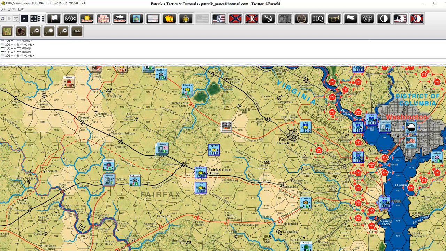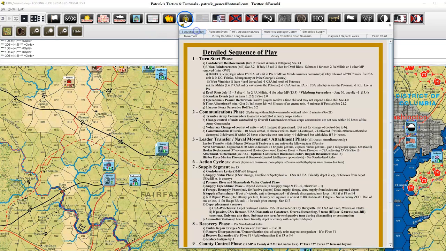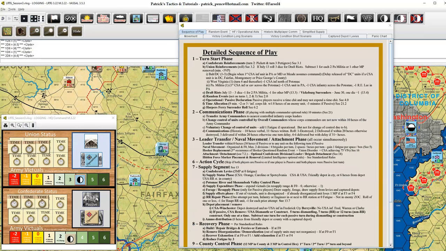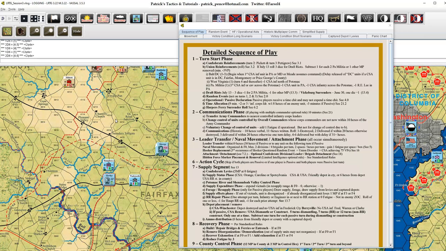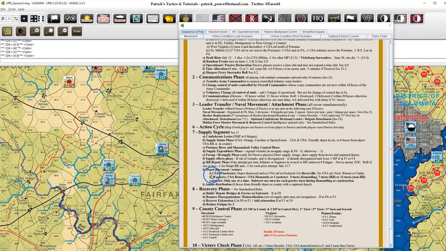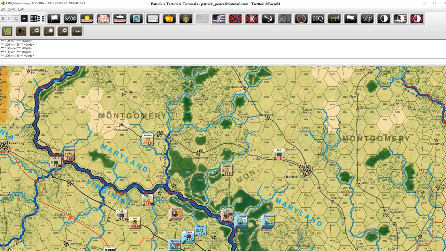That's it? Yep. Very good. Okay. Tough turn for the Union. So we do the supply expenditure phase. So now we're down to two, so we will be adding one to our disorganization die roll. And you're down to three. And do you have a railroad repair, Dave? Nope, because I couldn't move. Couldn't move them, okay. And so we're just down to the reorganization again. So I'll do the rear paralysis recovery.